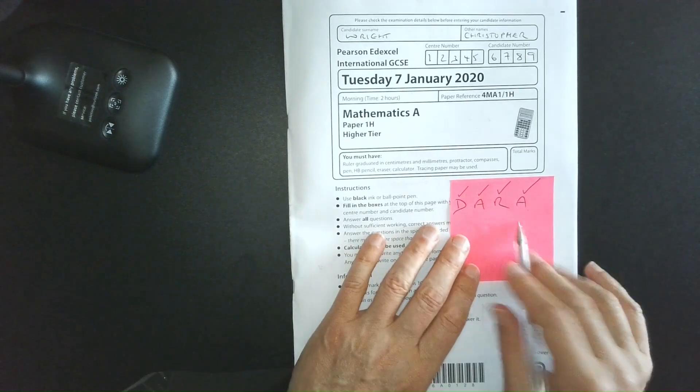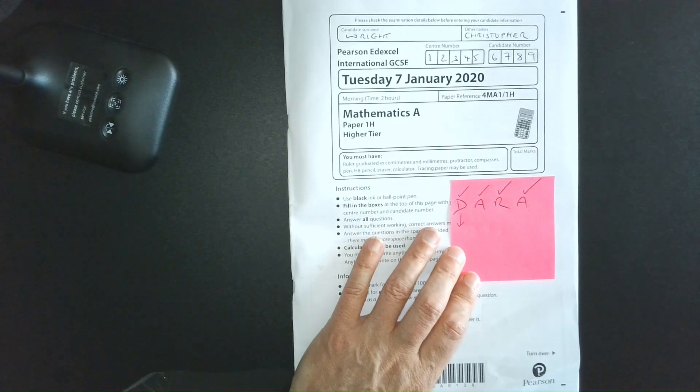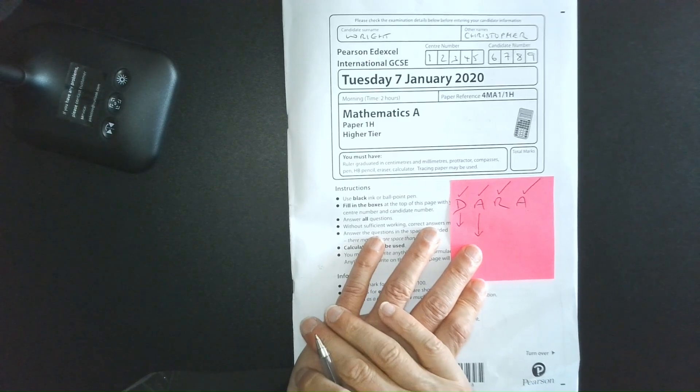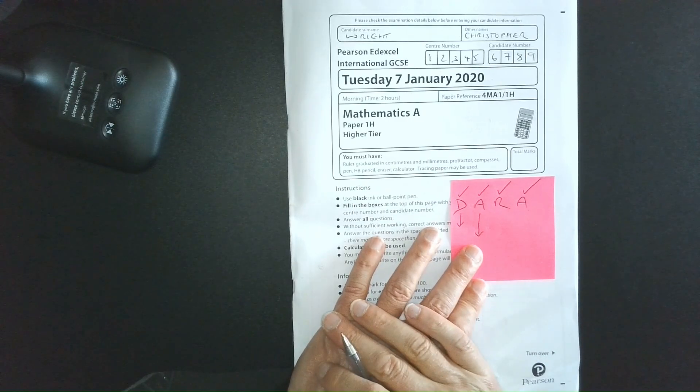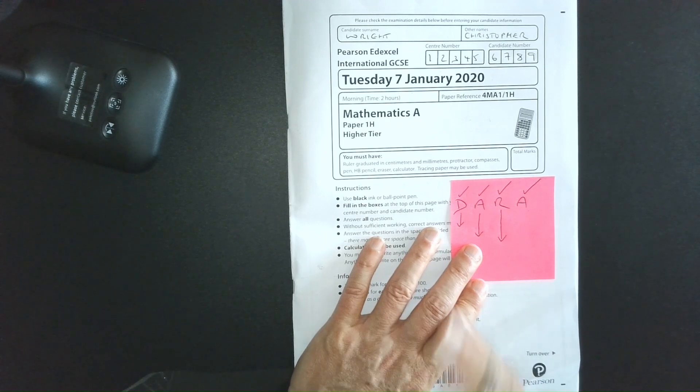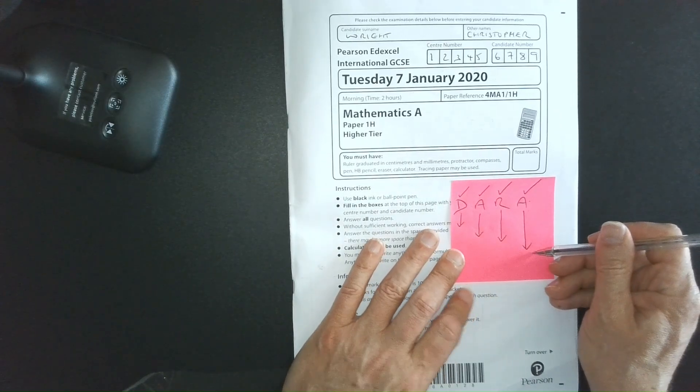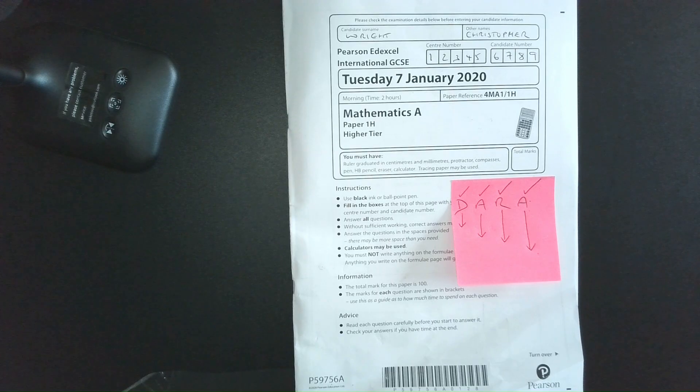There you have it. The DARA Law. DARA's Law or DARA's Ticks. However you choose to remember it, remember to check through the paper once to check that you've done each question. Check through the paper a second time, checking that you have answered each question. If it asks for an area, have you given an area? If it asks for a probability, have you given the probability? Check that each answer is reasonable, or does the answer look too large or too small or not feasible? And lastly, check each question. If there's a required degree of accuracy, make sure you've given your answers to that degree of accuracy. There you are. The four-way check. DARA's Law. DARA's Ticks. Let's make sure you squeeze every mark out of your paper that you possibly can. Thanks for watching. See you in the next film.